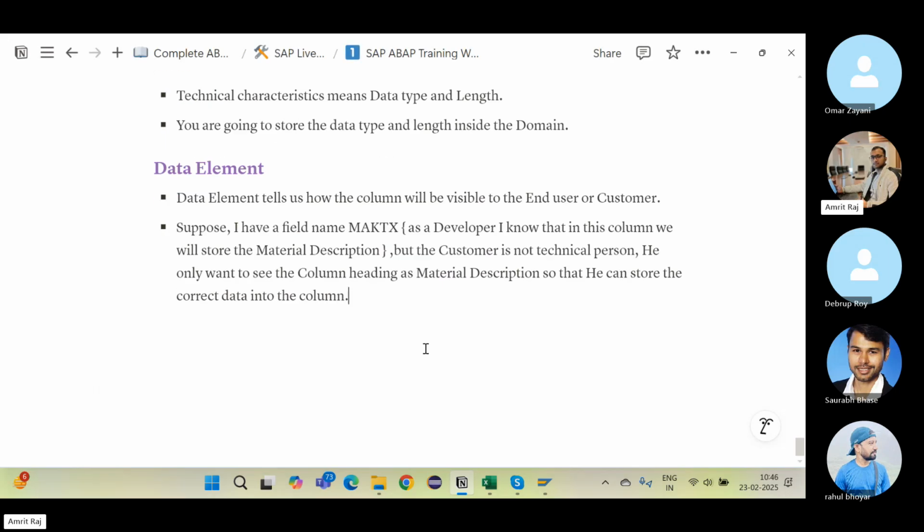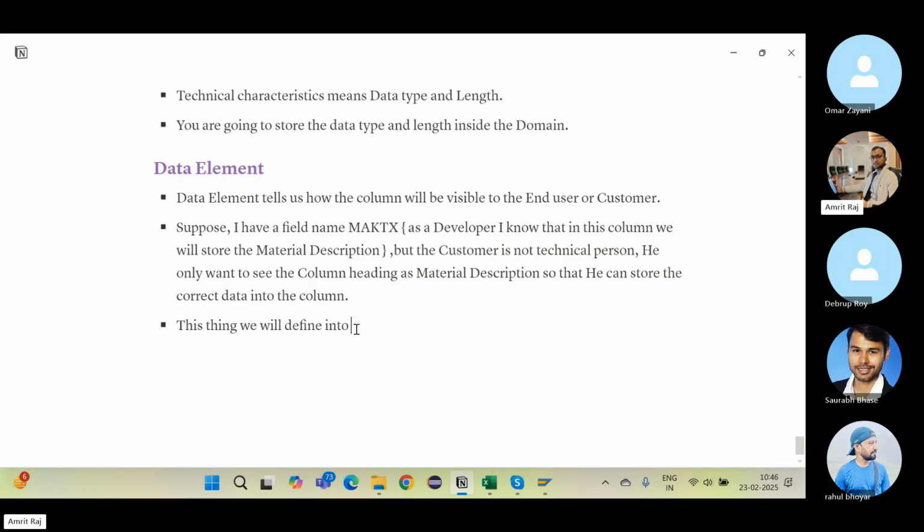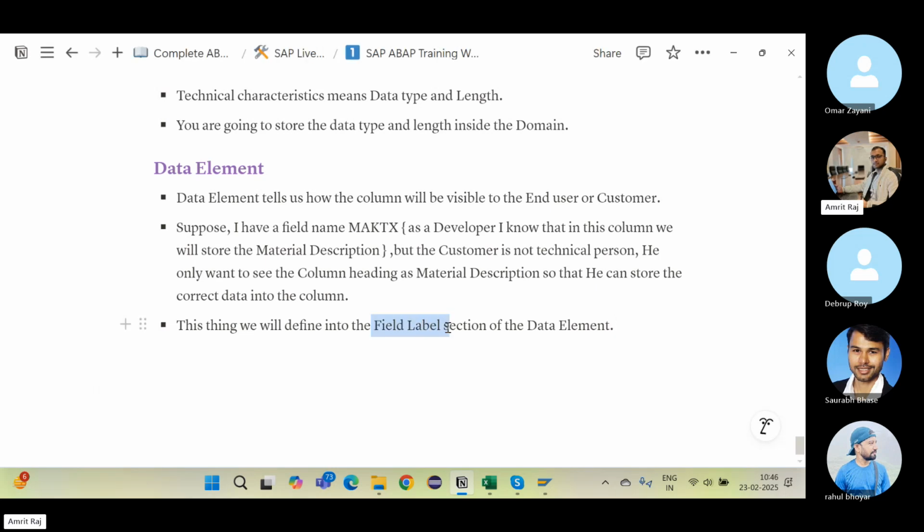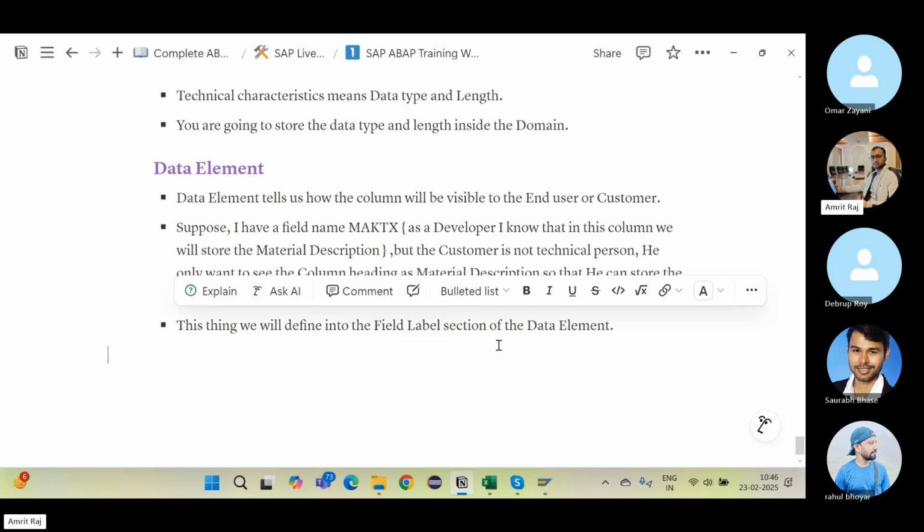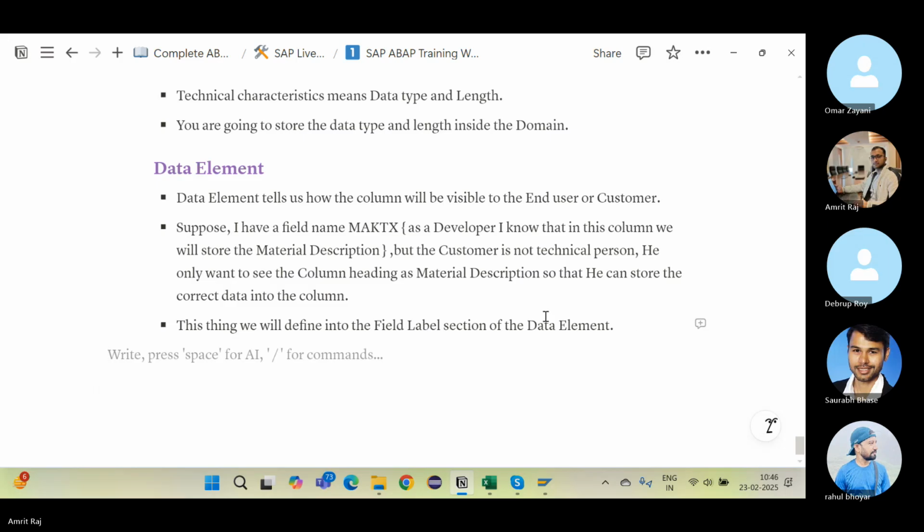So where are we going to define this? We will define it in the field label section of the data element, where we give the label for a field which will be visible to the user. Also, data element is not only about column visibility.